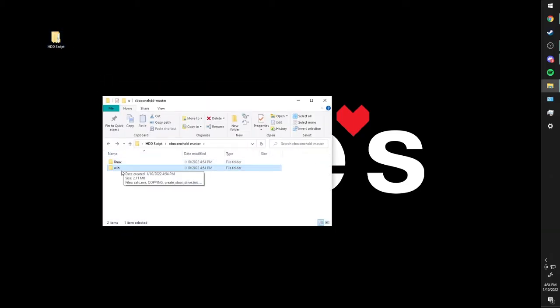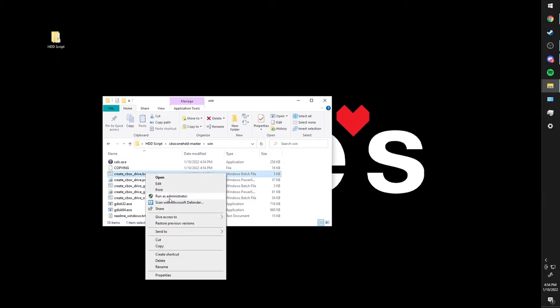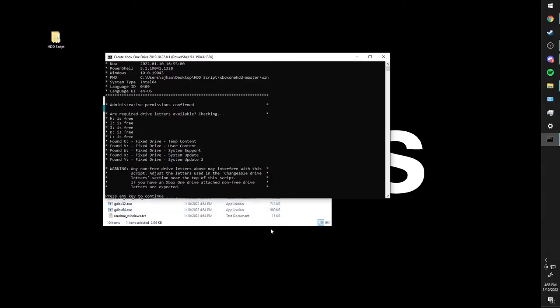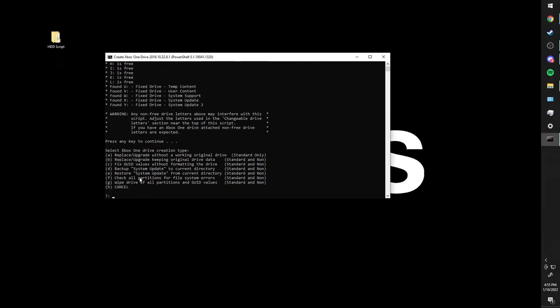Now we're here. All right, we're going to double click this. We're going to select this, create Xbox drive.bat. Right click it, run it as administrator. A window will pop up, just say yes. I know you guys can't see it, but then it will run this super intimidating script that looks like you're hacking into NASA, but it's super simple and easy. Just going to go ahead and follow the steps here.